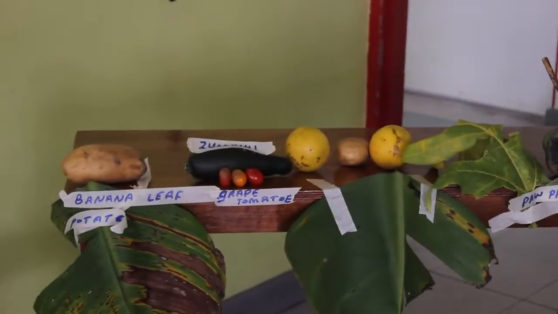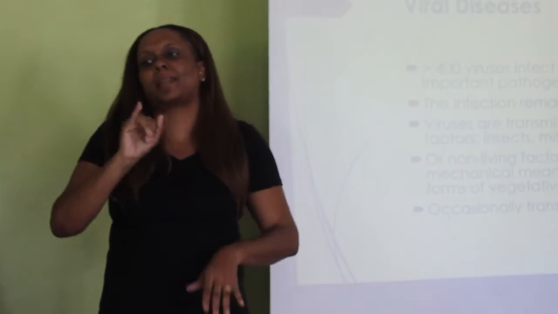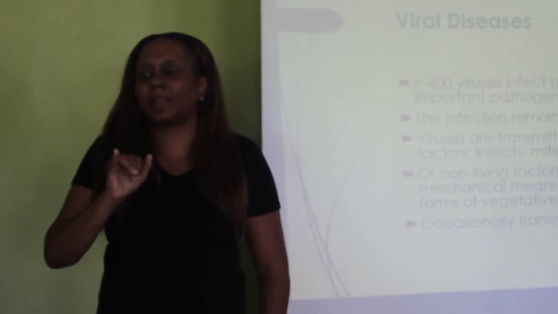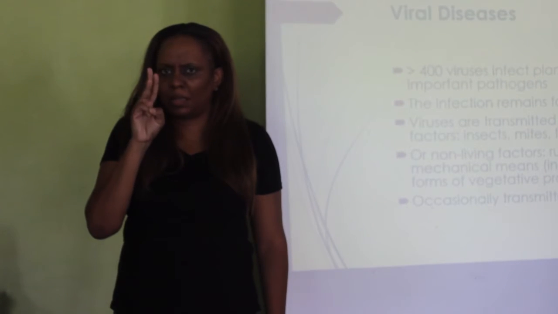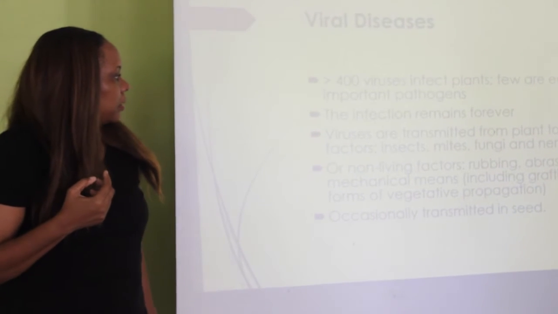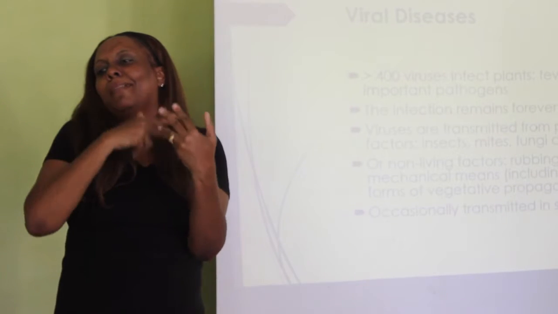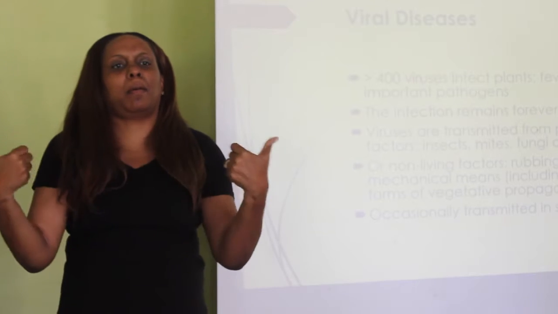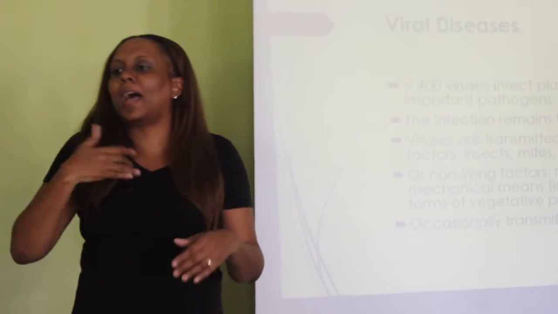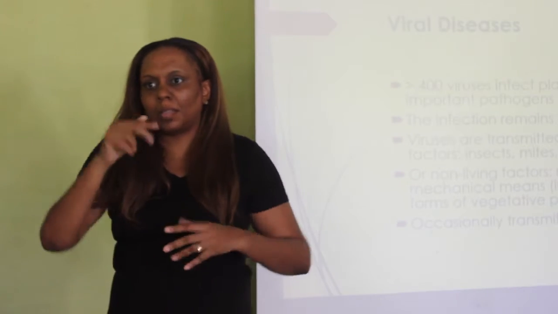And there are many viruses, and they can be transmitted from plant to plant, just like the coronavirus. They are spread by living factors, which are insects, mice, fungus, or other organisms such as nematodes. Or by rubbing. That's why with corona, you're not supposed to touch and rub, right? Or if you have abrasions, or machinery that goes through your field or backyard, or people that come in, your clothes, coming from an infected field that has insects, transfer most of these pathogens. The fungus too, because the fungus can go onto your clothes and go from one place to the next.